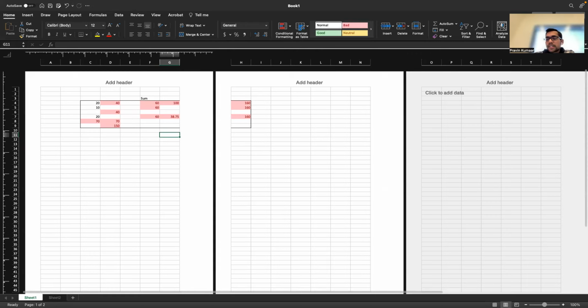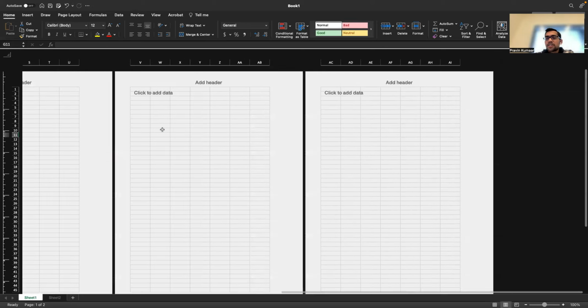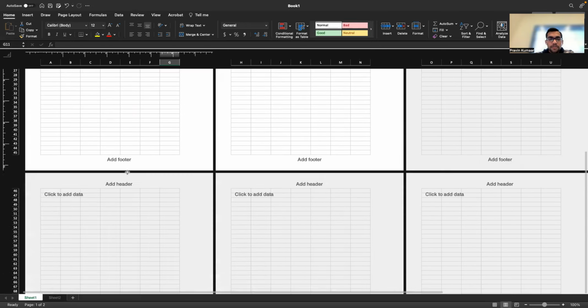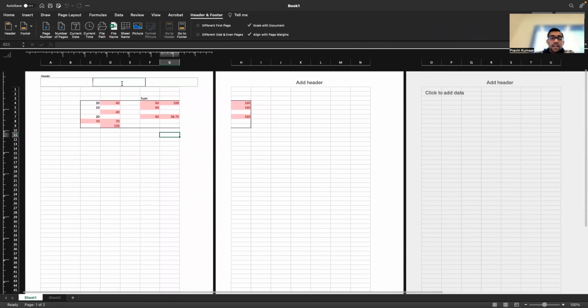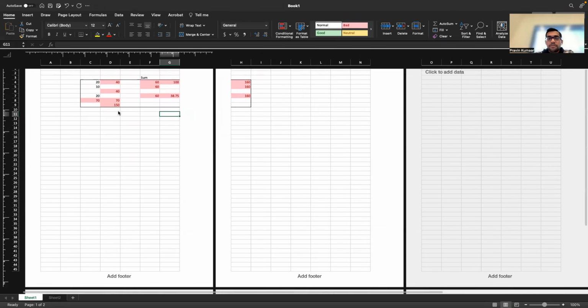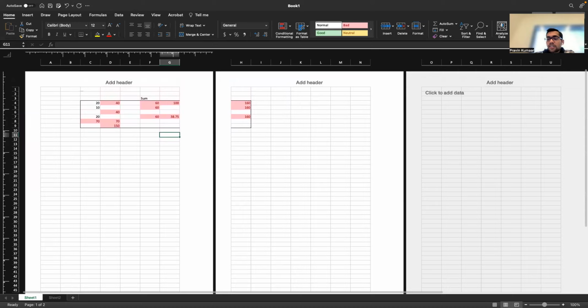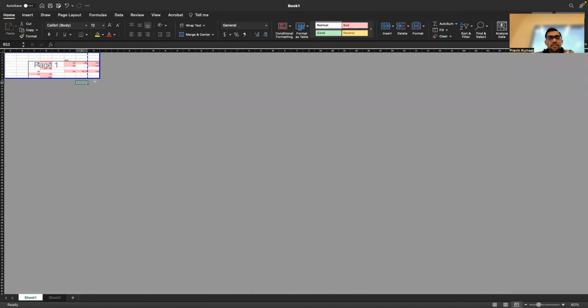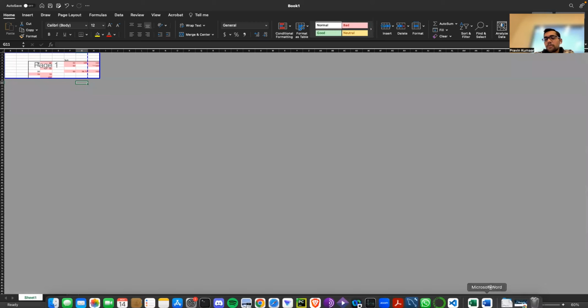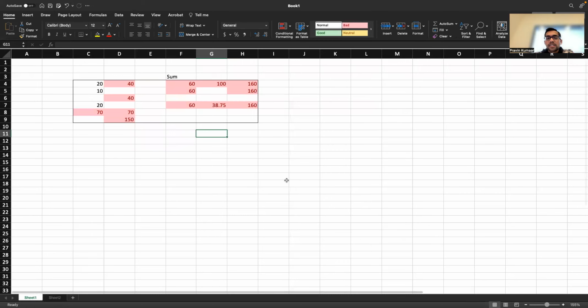This middle layout here splits it into multiple spreadsheets with a certain number of columns and rows, and you can add headers and footers for each section. Or there's another view here, which makes it much bigger and only shows a part of where your content is. But we won't be using any of those. We'll mostly be using only this view.